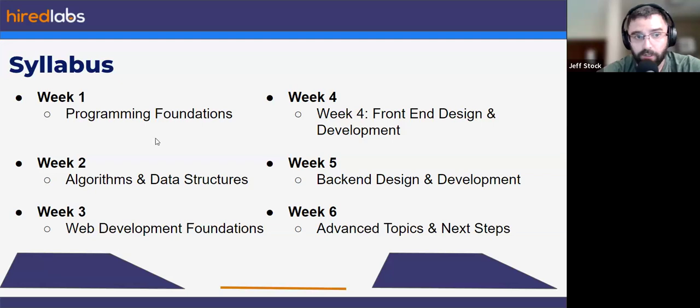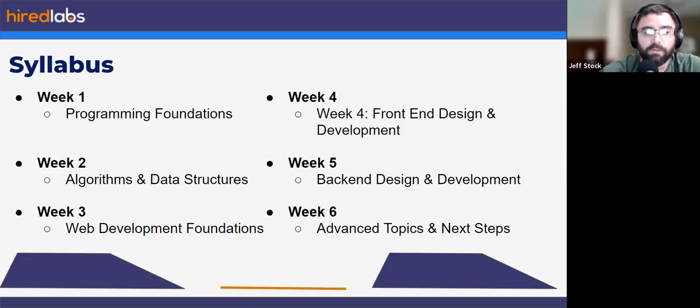And just again, a refresher of what we did. Week one, we started talking about how computers even operate at the very lowest level, what they're doing with binary, how they understand the things we write in. We did some syntax of Python. Week two, we went through algorithms and data structures. We made peanut butter and jelly sandwiches and we solved some problems with it. We talked about all the different ways that data can be arranged. And then weeks 3 through 6, really, since we wrapped up on Tuesday, we built our app.